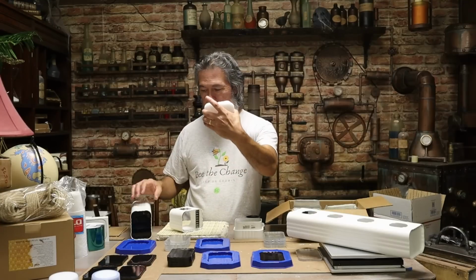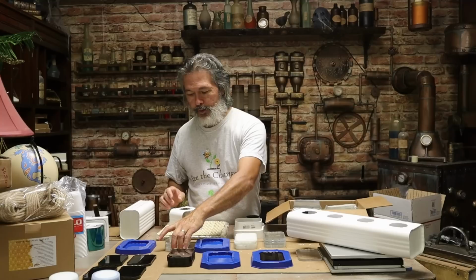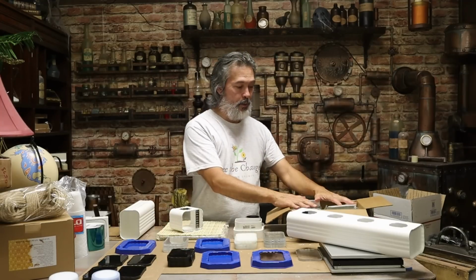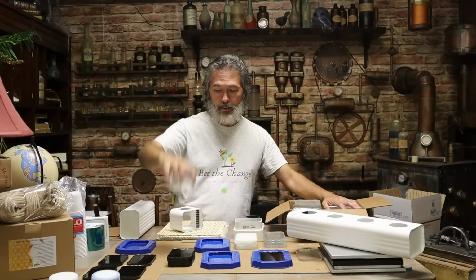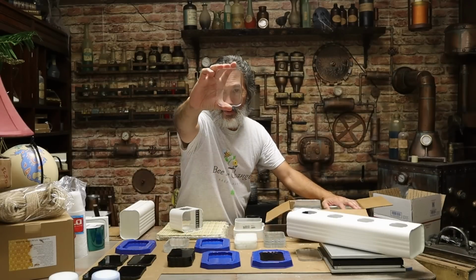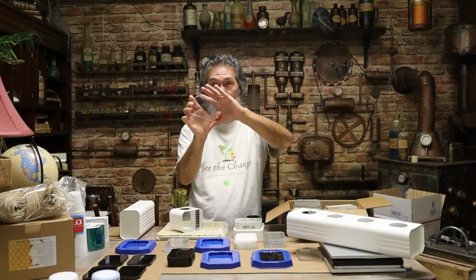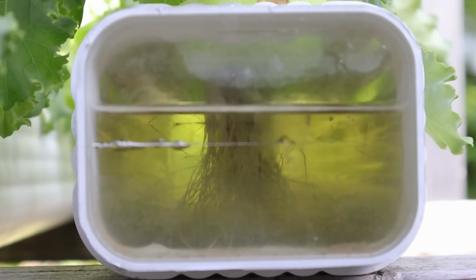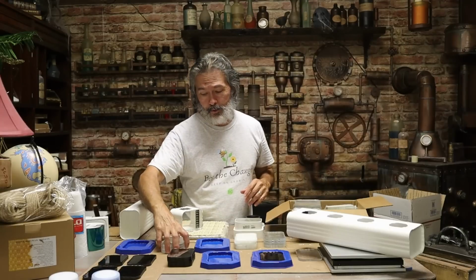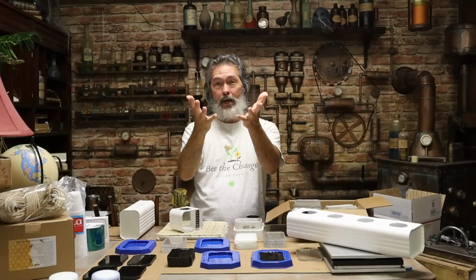The whites, if you don't want the Flex Seal and you just want the look, so it just looks like that, nice clean look. And the clear is going to be for the people who want to do the experiment, like these people are experimenting. If I run out of these and you want to order any, I have the clear ones for sale too. Like I said, it's not going to be perfectly like glass, but they're pretty darn clear. And these will be the ones where you can see inside if you want to cover them with foil. That way you can open it up and see what's going on inside your Kratky container. You can cover it up. And I think that'd be cool for kids who are growing; they can't see roots growing down in the soil, but they can open this up and see the roots growing in a hydroponic system, and kind of get them interested in learning in that too.